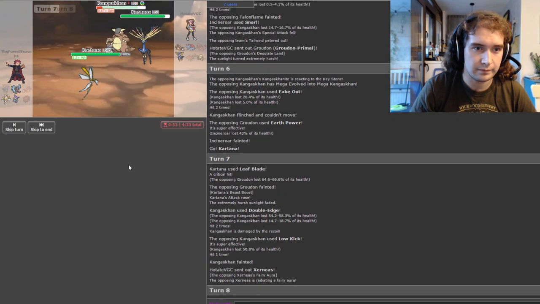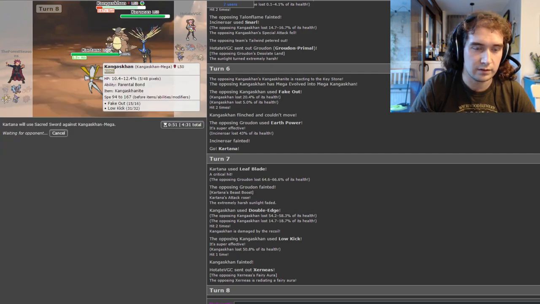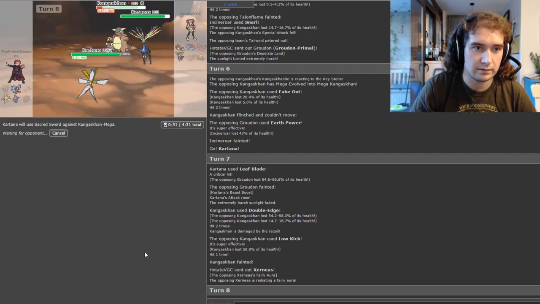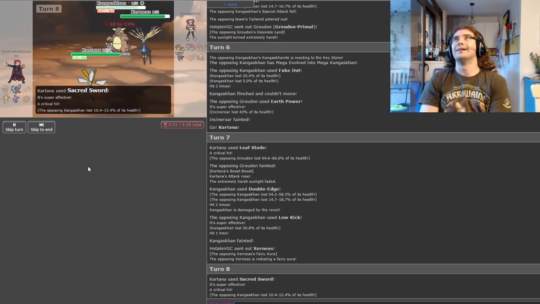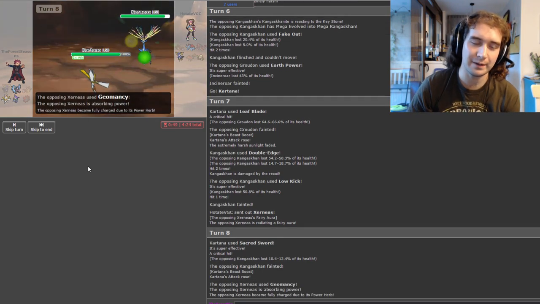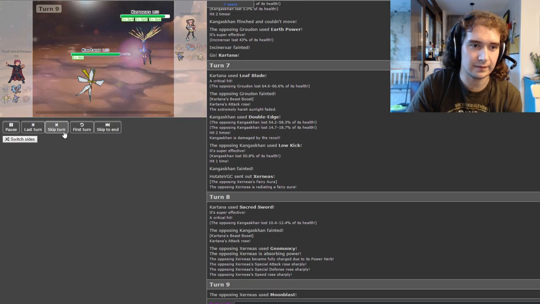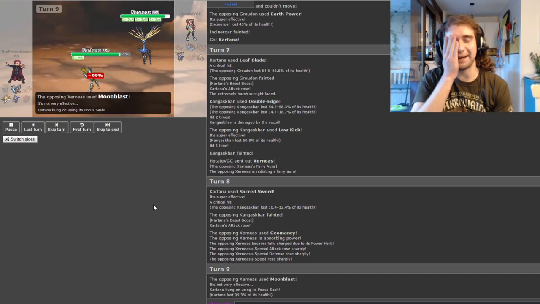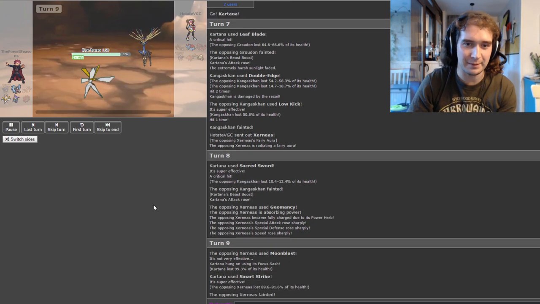Okay. We kill the Kangaskhan. As long as he doesn't Sucker Punch, we win. If he Sucker Punches, we lose. The Xerneas protecting is so obvious, though. Might not protect. Oh, we win. We can't lose. I mean, we should. He obviously didn't have Sucker Punch. He would have gone for it there. Yep, there's Geomancy. But we literally can't lose. Katana. I mean, obviously, I crit that Groudon. That was so unlucky for my opponent. That was really bad.